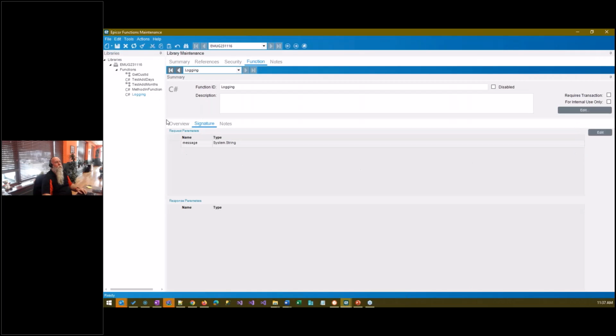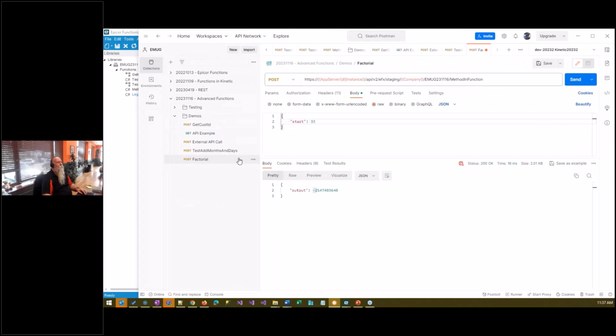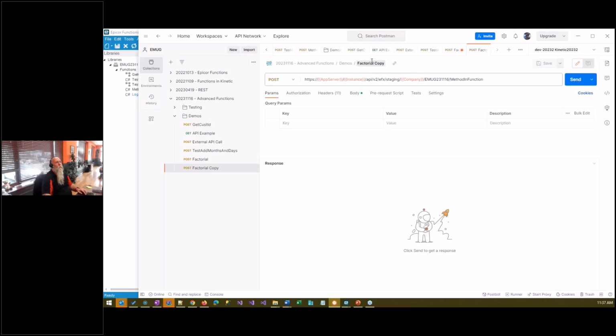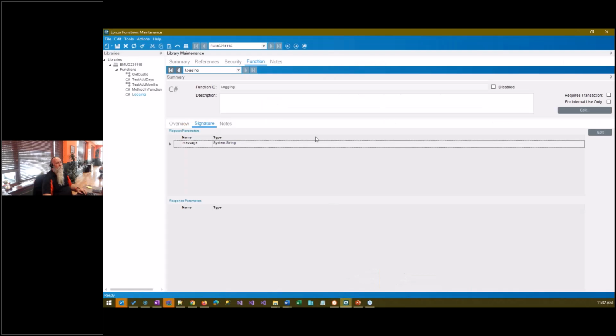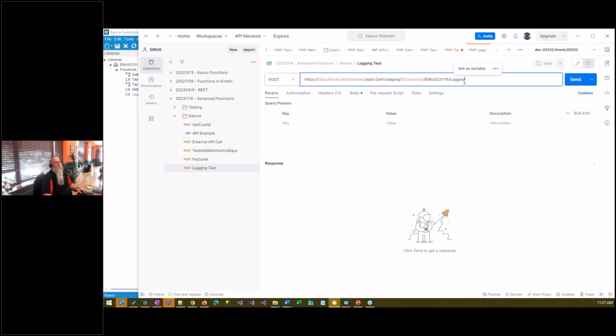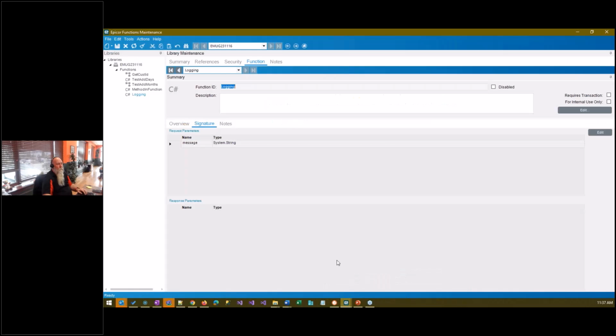I need to complete my signature, save, and this is where you're gonna watch the world blow up and see me crash on my face because I did this a different way. We're gonna call this logging test. I'm gonna come back over to my function, make sure I grab my method name, and then my method has a message, right? I wanna make sure I get that property typed correctly.